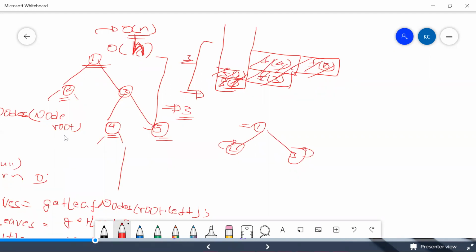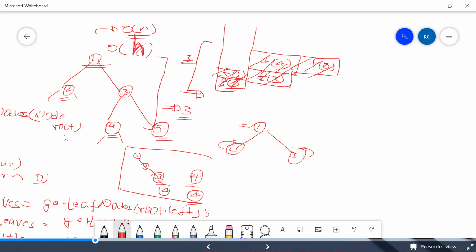But h is not a proper denotation for us. Let's say I have some tree like this: 1, 2, 3 and 4. My height of the tree is 4, and my number of elements is also 4. So there can be a tree which grows in only one direction, like 1, 2, 3, 4.